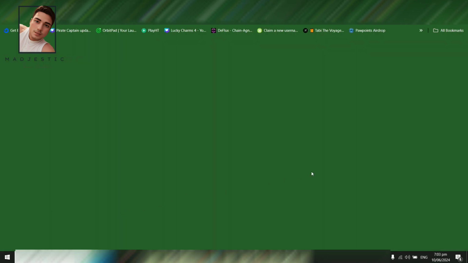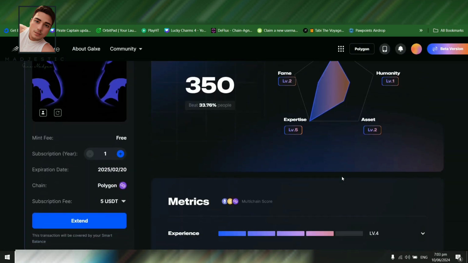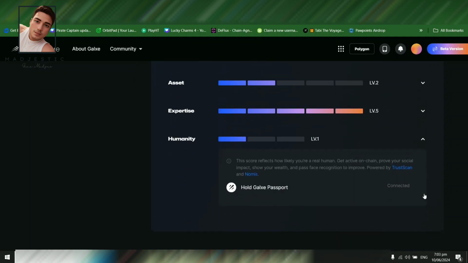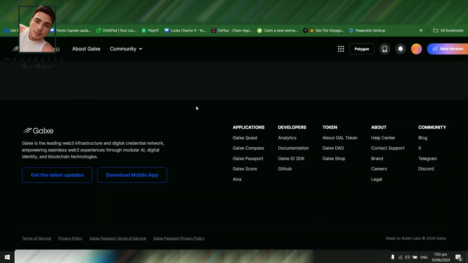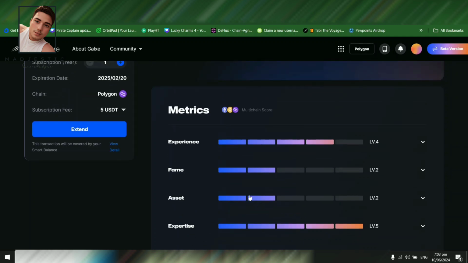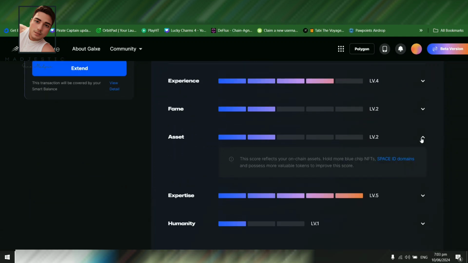So here is my Galxe score. Here, you mint, and as you can see, you can mint on your Polygon. You need 5 USDT worth of Polygon. My Galxe is connected there. As you can see, this is the Galxe Passport, which is another 5 USDT worth of BNB. Those are the two you pay for. So in total, 10 USDT you need to pay to join the Caldera Galxe campaign.